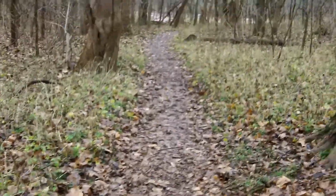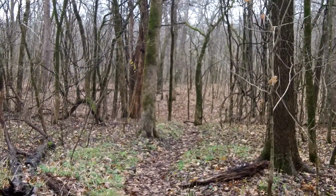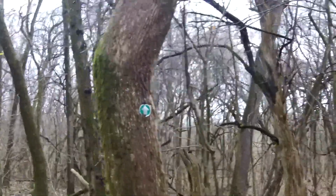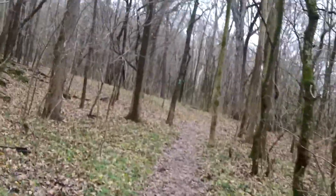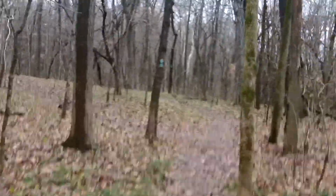It's crazy. Alright, so if you come in from the bathhouse, you're going to come down this direction. That trail leads you back to the campground. This trail right here, which had a blaze on that tree, but it looks like it's been pulled off. And there's some orange blazes down there. That goes down to the beach. So since this is supposed to be green, I'm going to follow this way. And it looks like right up here is the split. So don't go down that direction unless you want to go see the river. But then come back because there's no trail down there. There is a big giant sycamore, but there's no trail down there.